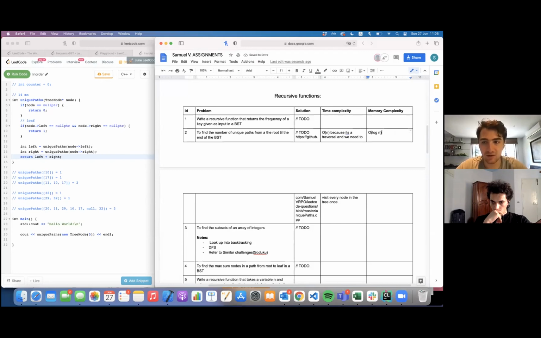Should I put log n? No, for memory, put O of h. And describe something about h: define h as the height of the tree, and say what I said about the relationship with log n and n.